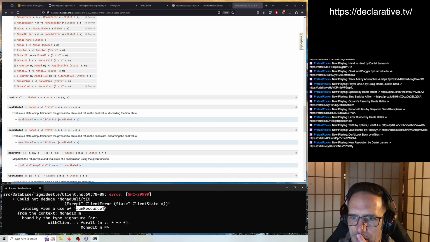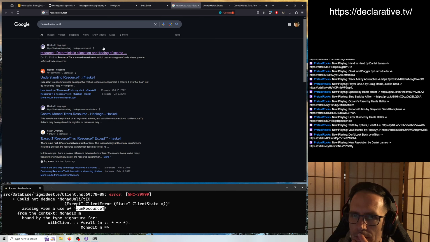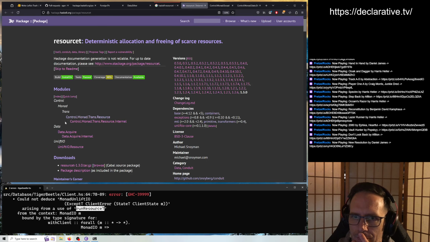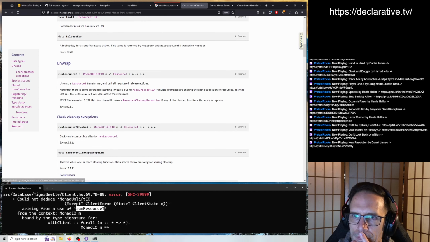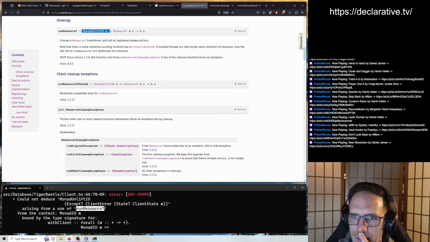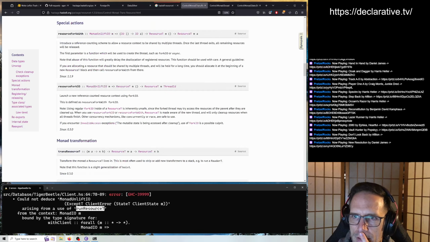Because this function here wants to run a resource T. Yeah, so it wants monad unlift IO. We only have monad IO. We're not running monad unlift IO. Which means we got to buy into that ecosystem in order to use this, I guess.